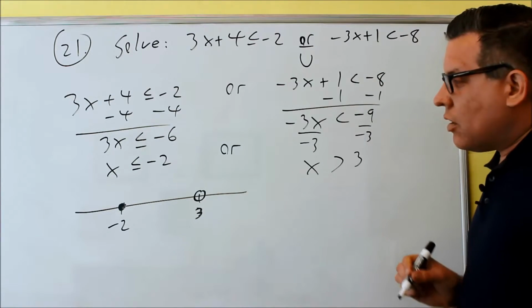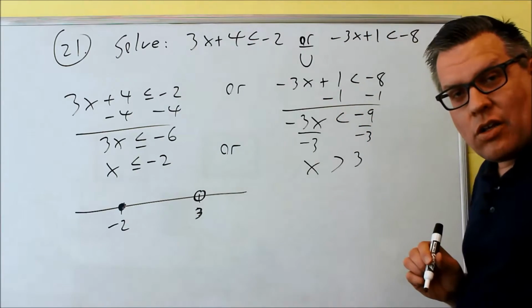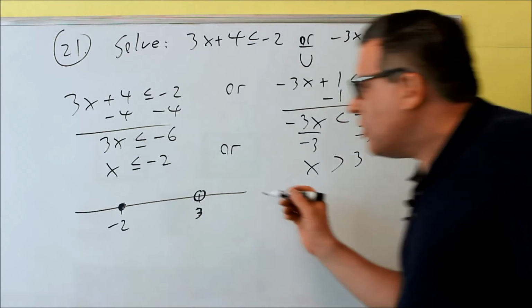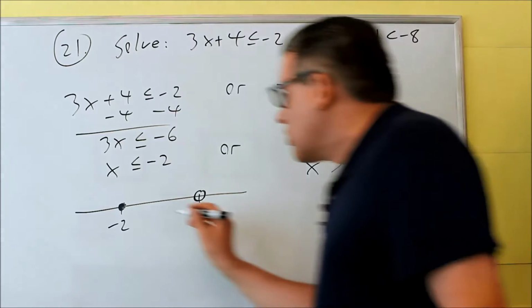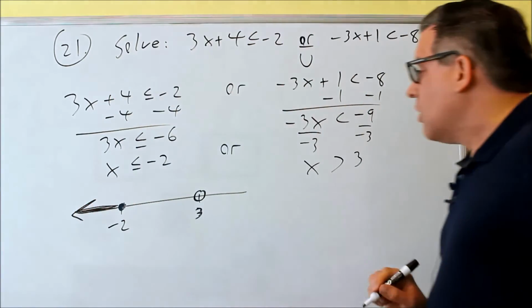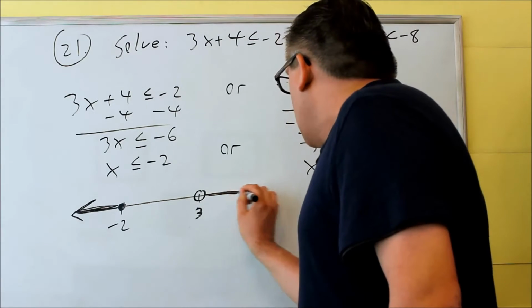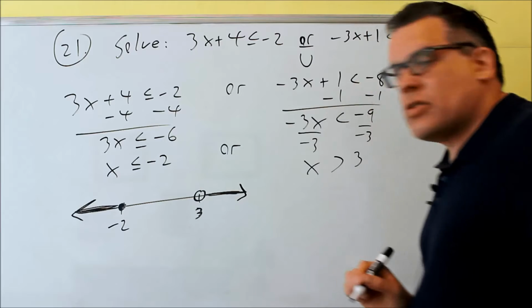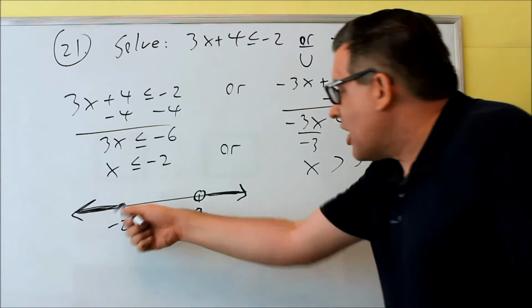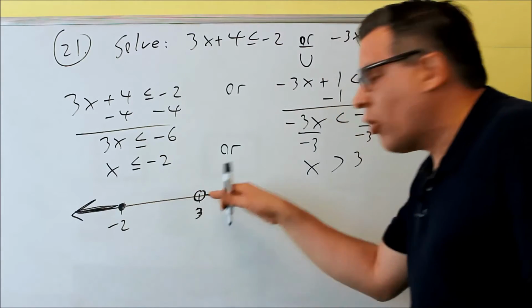Now, we have to get the direction correct on this. It says x is less than or equal to negative 2. So less than negative 2 means it's going to the left. So it's going to go this way. Look just like that. Greater than 3 means it's going the other direction. What we notice about this one is if you do have an answer, it's not possible to have that fall into both regions at the same time. It's either going to be in one or the other.